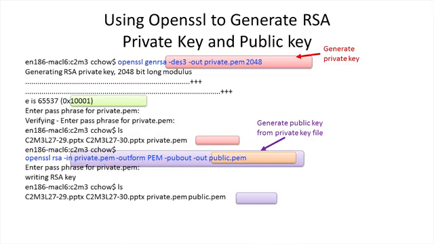The command is openssl rsa with the option -in private.pem and option -outform PEM, using the format PEM, and the option -pubout, because we are going to generate the public key as an output, and option -out specifies we are going to save it as public.pem, and the input file is private.pem. The key option to be remembered carefully is -pubout.